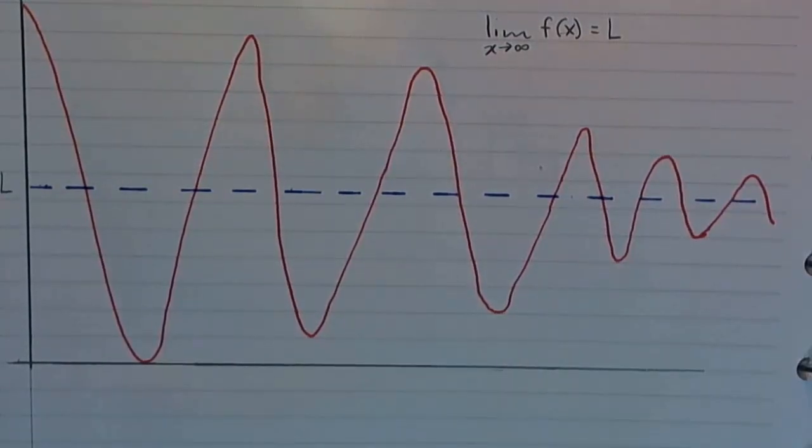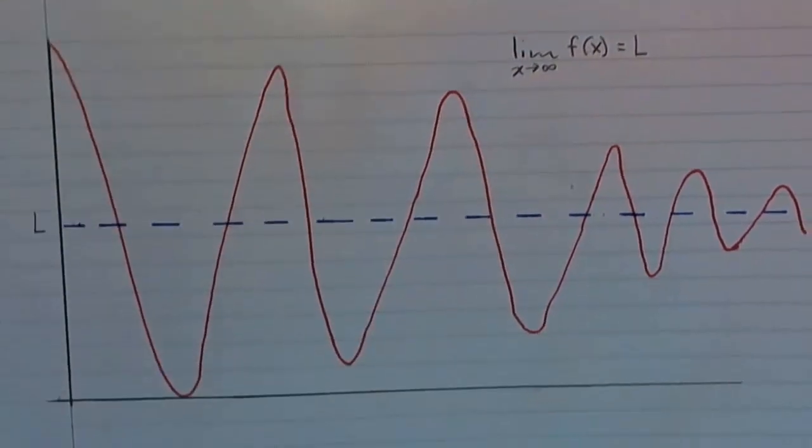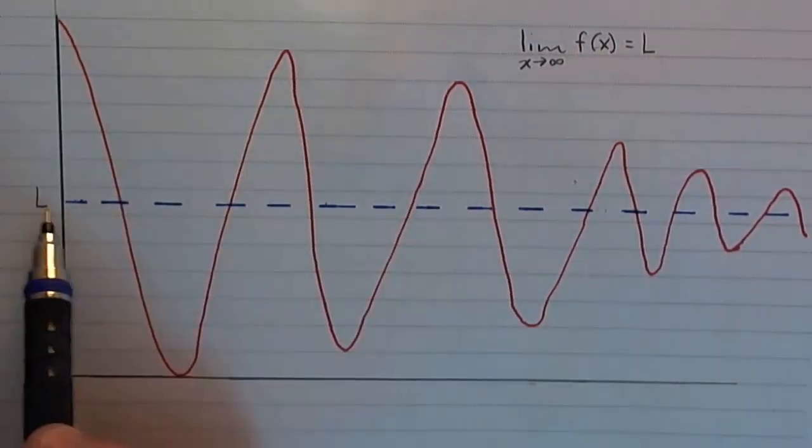So one of the things that you might connect to here is this notion of horizontal asymptotes, which you've seen before in pre-calculus or college algebra. So what we're really going to look at here, you can think of as horizontal asymptotes. We're going to be a little more rigorous in how we view them. But still, as a connection, think of the horizontal asymptotes. So here is this function, and here is the limit.